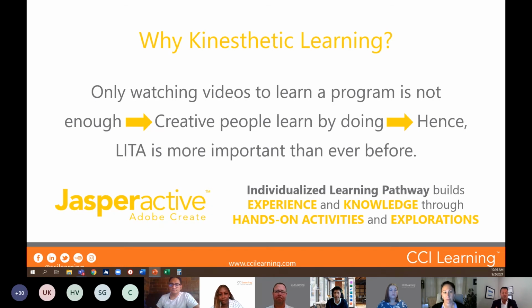And for the people that know other versions of Jasperactive, we've been developing for quite a few years now for different applications. Maybe the most common until now is Microsoft Office. Since the beginning, when we started creating Jasperactive, the idea is learning by doing. We don't want the students just to sit down passively and get the information. We want them to do the tasks, and once they know how to do them, move to the next one, as we're going to see specifically with Jasperactive for Adobe, which makes it more hands-on, more engaging, and more fun. We want them to have fun learning, right?